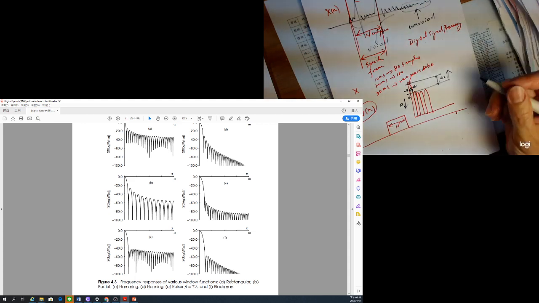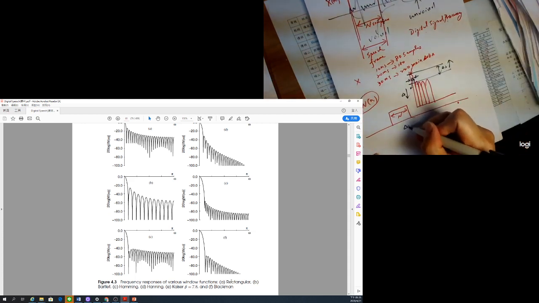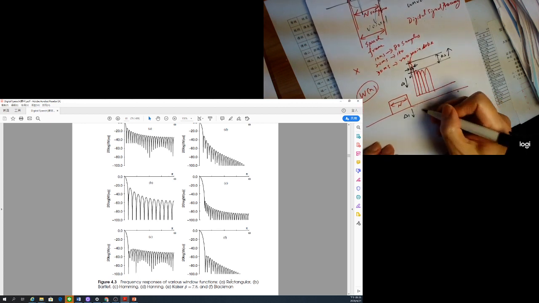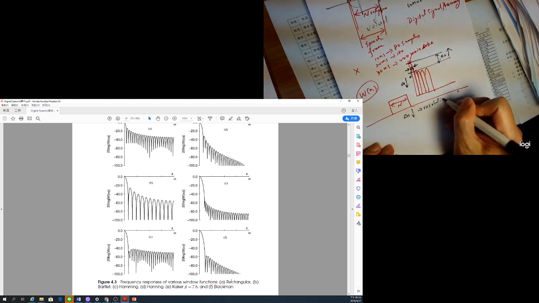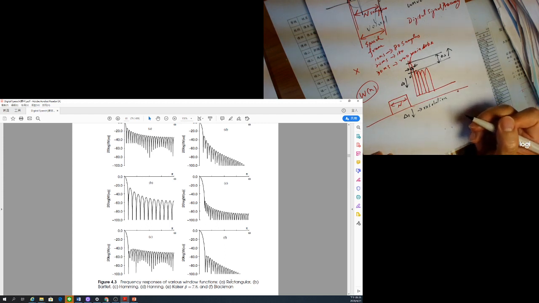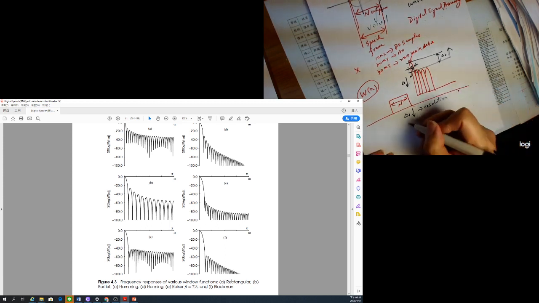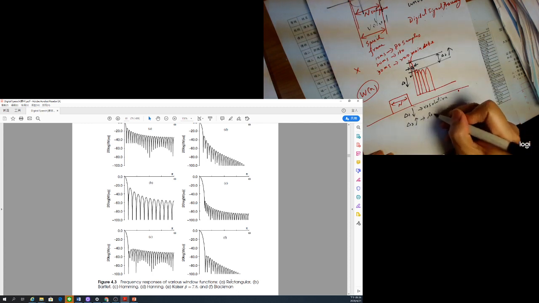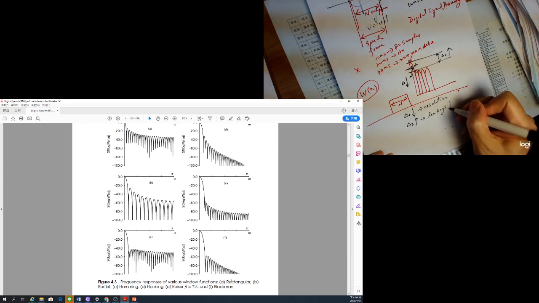So if delta 1 is smaller, it looks like our resolution is good. After this windowing, we can keep more detailed information. If delta 2 is bigger, the leakage is smaller.